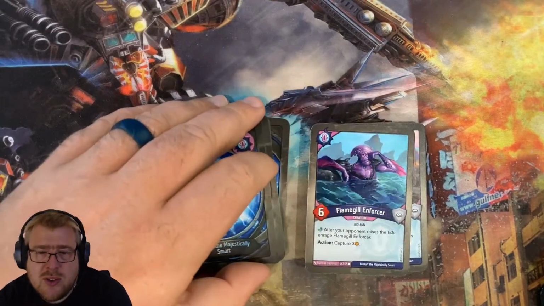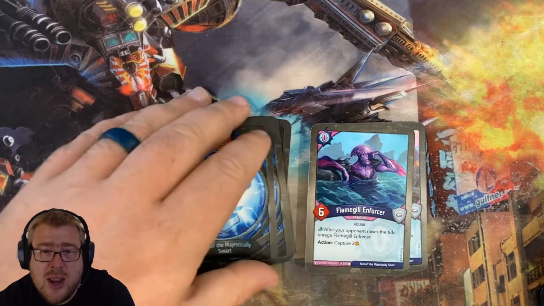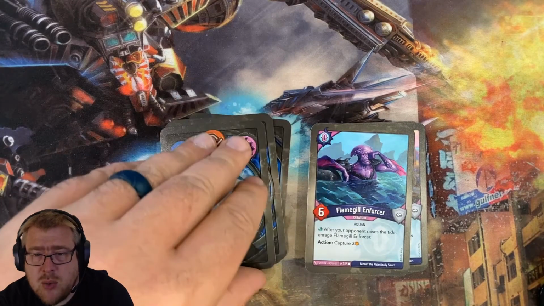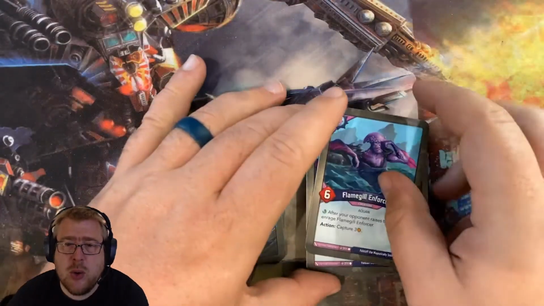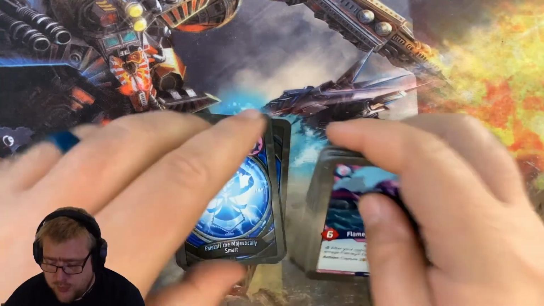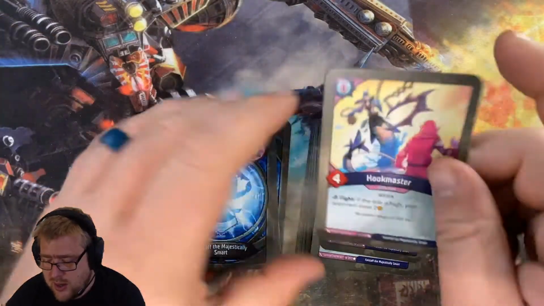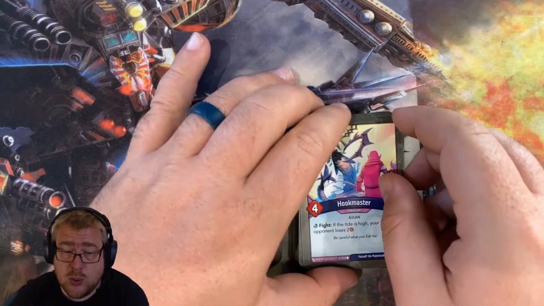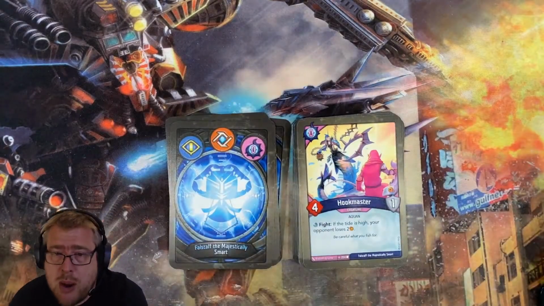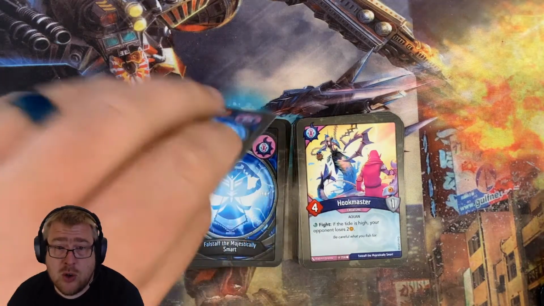Flamegill Enforcer is a 6-power Aquan that says after your opponent raises the tide, you enrage it, and it has action capture 3. Great amber control effect. We got 2 of those, and these are big bodies too, so these are also going to help us with our board control. 3 Flamegill Enforcers. Okay. We have a Hookmaster who's also good amber control, who's a 4-power Aquan with 1 armor that has fight. If the tide is high, your opponent loses 2 amber.